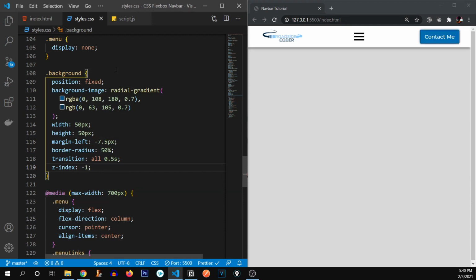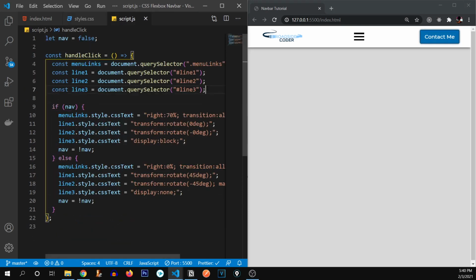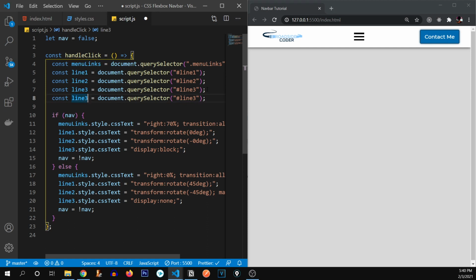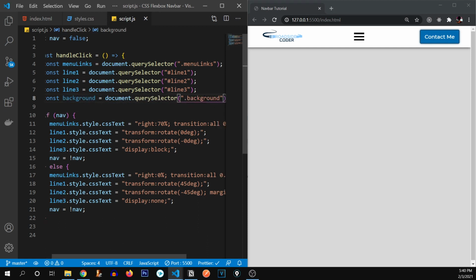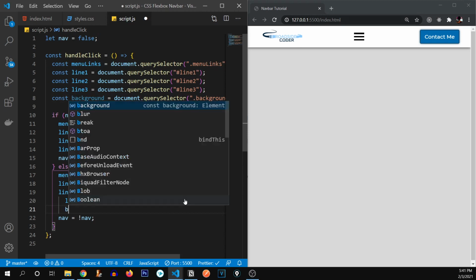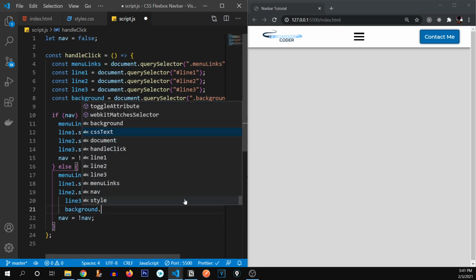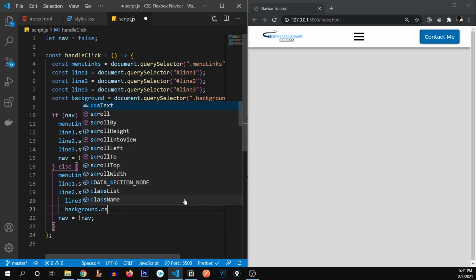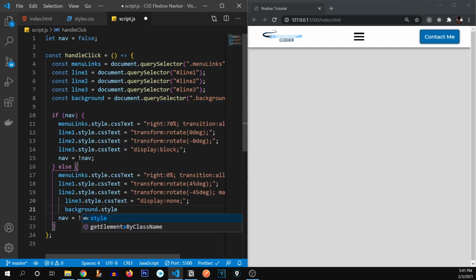Alright, it's hidden now. Now let's go to our script.js and target this. I'm going to give it a background variable and the .background class. So whenever it's open, what's going to happen? background.style.cssText.